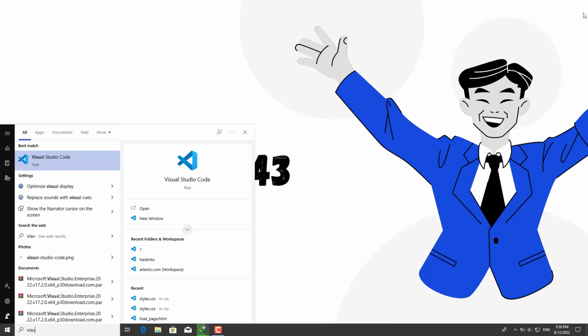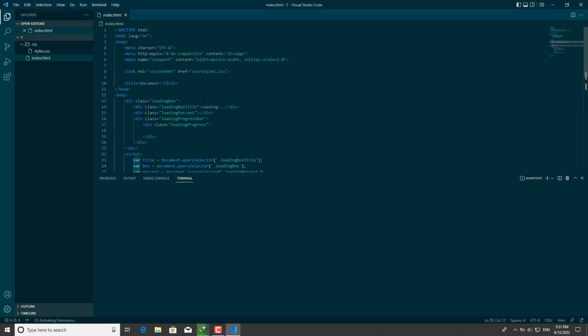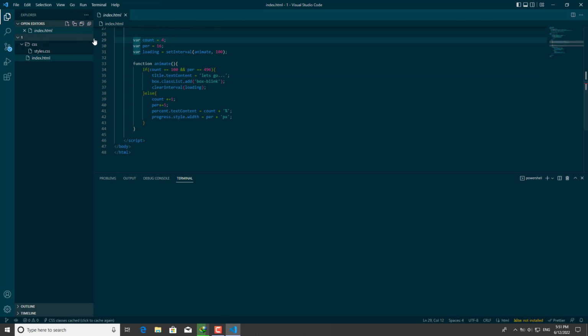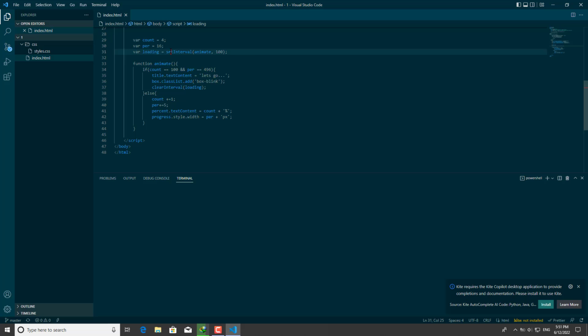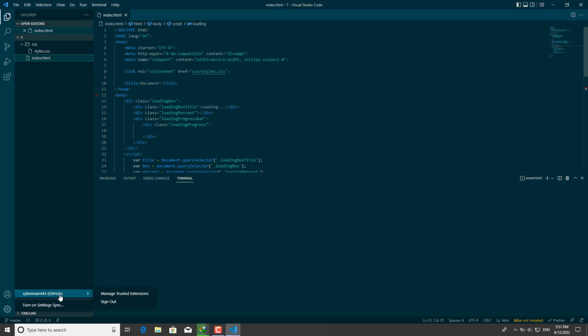Okay, Visual Studio Code. Yes, we are inside Visual Studio Code. There are some codes from one of my video projects, and we will keep it here because we will need it in the coming minutes. We will start from the top panels. We have file, edit, selection, view, go, run, terminal, and some other buttons here, and we have a settings button. We have accounts, different profiles, you can manage them inside your Visual Studio.